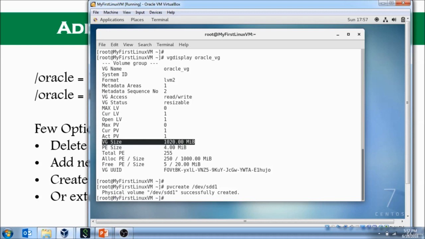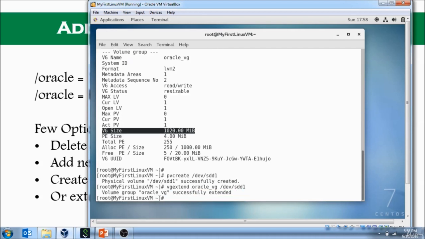Now we do vgextend. We are extending the group, which is the group name, oracle_vg, and we are associating that to /dev/sdd1.